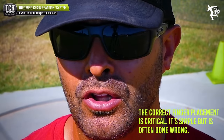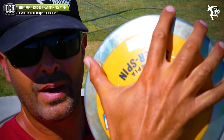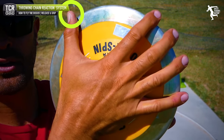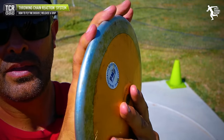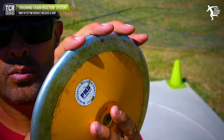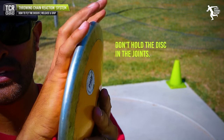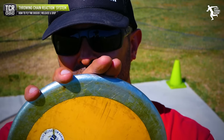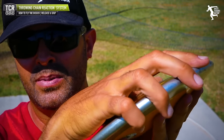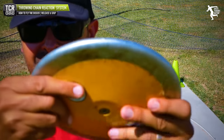One of the things we talk about for beginners - but this is also really good for intermediate and advanced throwers - is you have to learn how to fly that discus. One of the things we want to make sure we're doing is learning how to tilt the thumb, and notice how we get the edge of the fingers up on the disc. More and more kids are getting the finger into the joint. When you get the fingers here in the joint, you might have a good finger position, but when they come to release, you're going to be more prone to having the discus come off of those fingers improperly - it kind of comes off here and that's too much, and then you get that big wobble.